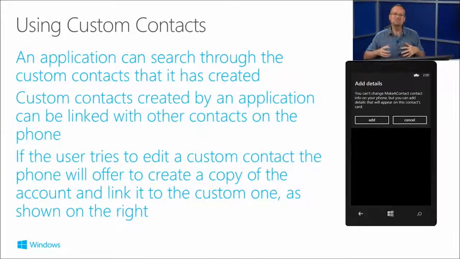So what it actually does is it creates an additional phone contact with the same name and then links it to your Make a Contact. So you end up with a linked contact on the phone, which from the end user's point of view is editable. They can add stuff to it, phone numbers and pictures and all that sort of thing. Doesn't change anything for the custom contact part of that linked entity, which still belongs to your app.